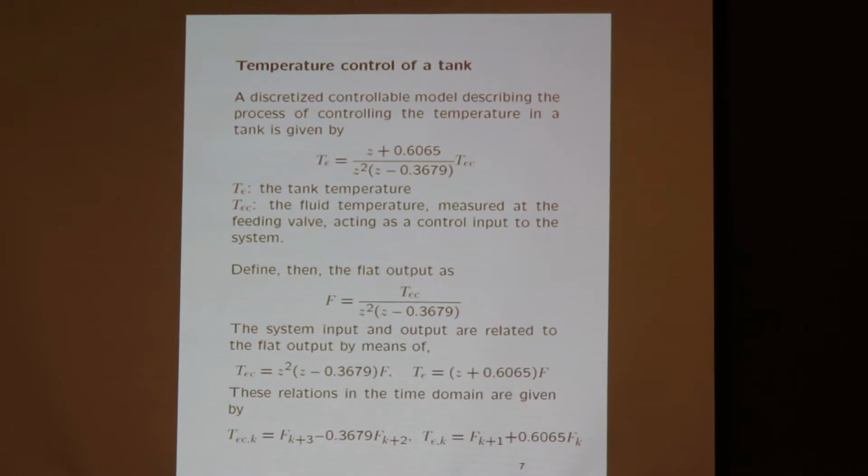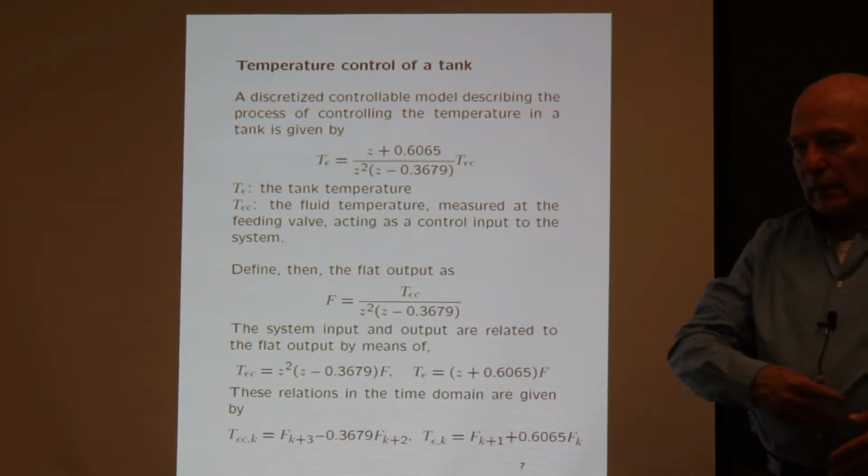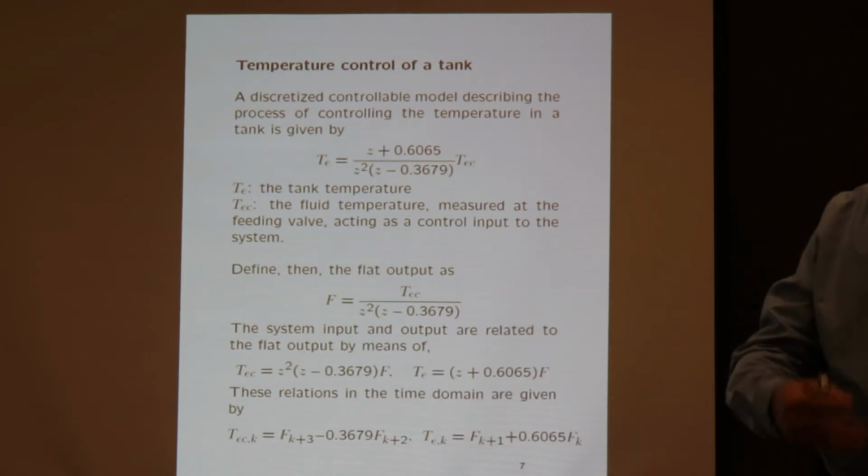Do you have a causality problem there? Yeah, then of course you immediately will say, okay, but can this be useful for implementation? At this point, since we're not solving any control problem, I would say if I have a trajectory for the flat output, this relation, and I have this trajectory that I know at this very moment, and I know what the values are going to be in the future, but I have it now.